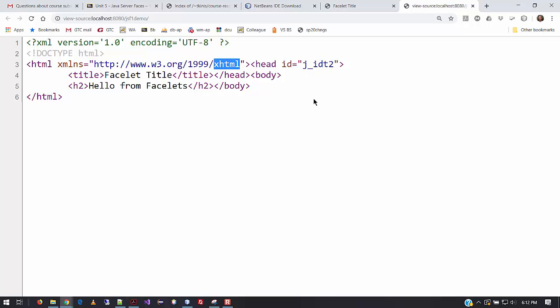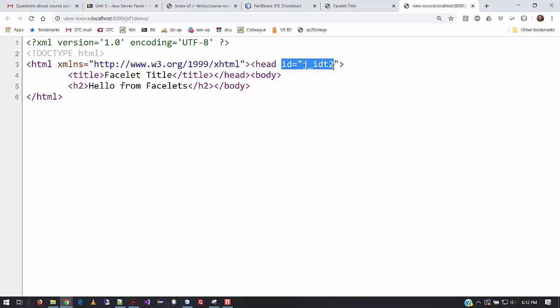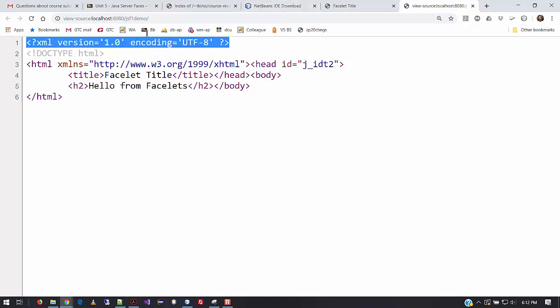It didn't forget to put the head part of the document in. It's there. It's just not the prettiest thing. And heck, did I put in this ID? No, it did it automatically, programmatically. There's no H prefix or anything like that. It also created the body tag and a little adjustment that I made. It is valid HTML. It's not the prettiest thing. It still includes that XML declaration up at the top, which once again we need for the application delivery. All right, so just to kind of demystify the process just a little bit.